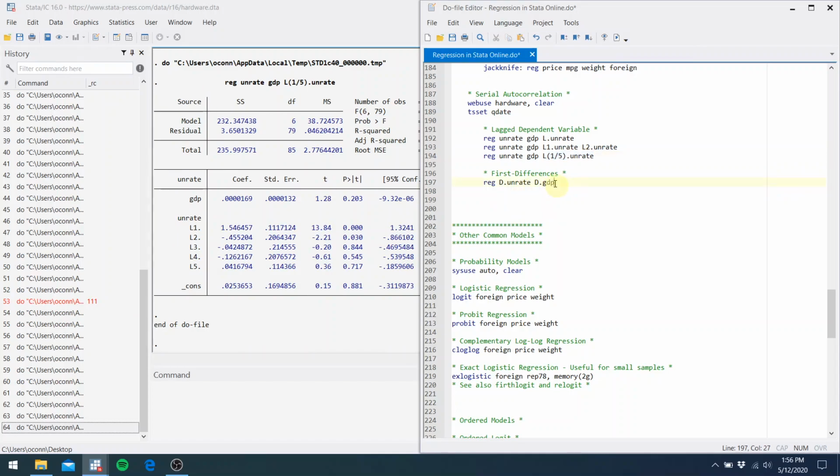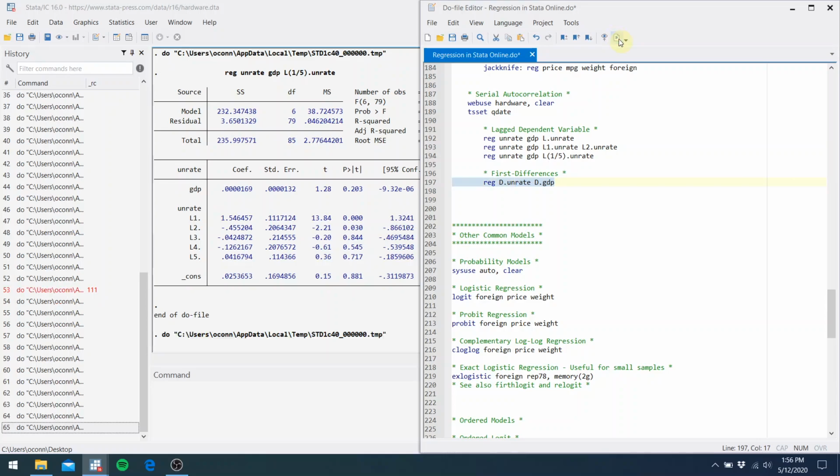And then another common way to take care of autocorrelation is by first differencing. So we can run a regression where instead of using our normal variables, we're running the first differences of those variables. So it would be the value of the unemployment rate at time period t minus the value of the unemployment rate at time period t-1. And the same with our independent variable. That's a common way to draw those time trends out of the data, so that we're just looking at a year-to-year change, and we don't have those autocorrelation problems.